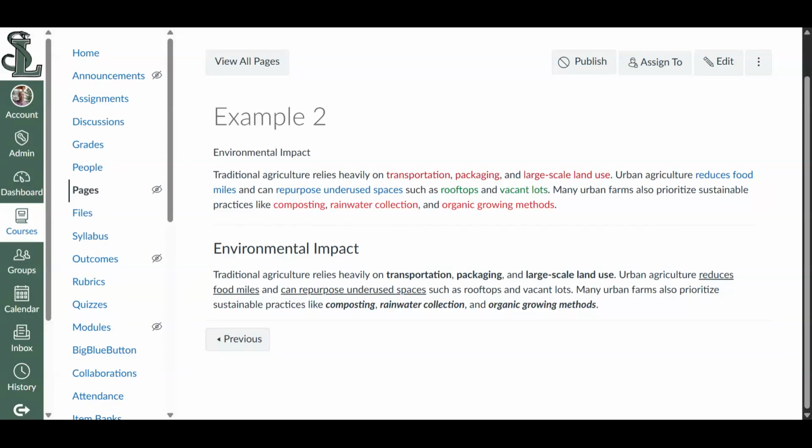It's really important to avoid using colors like I have in my first example, because the screen reader will not differentiate colors at all. It will read everything as black and white. So as you're developing content in your Canvas course, remember, if a student were to print this in just black and white, would they still be able to fully understand it?